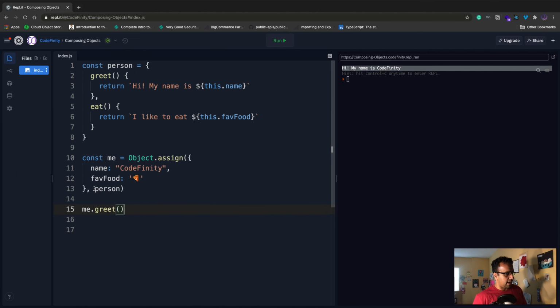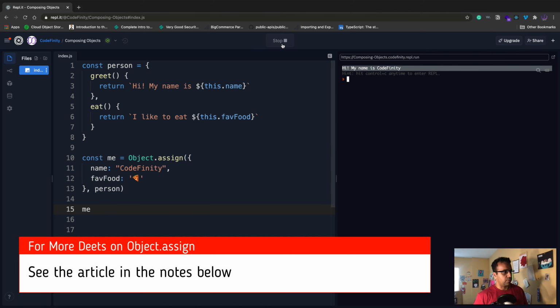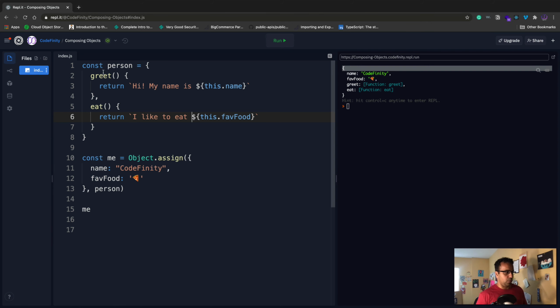All we need to know is that person is the second argument, and everything from the second argument will be assigned to this first argument here, this object. So if we take a look at me, the result is what we want. We have taken the functionality of a person and we have composed that into an individual person.